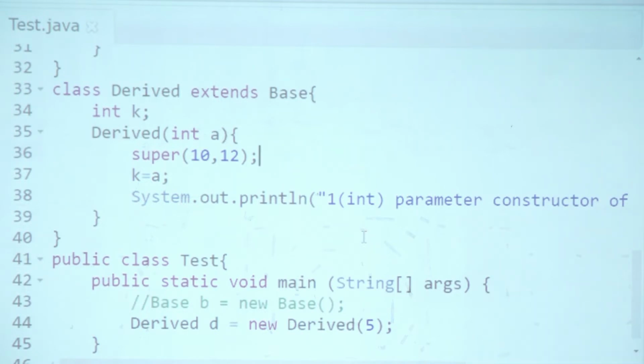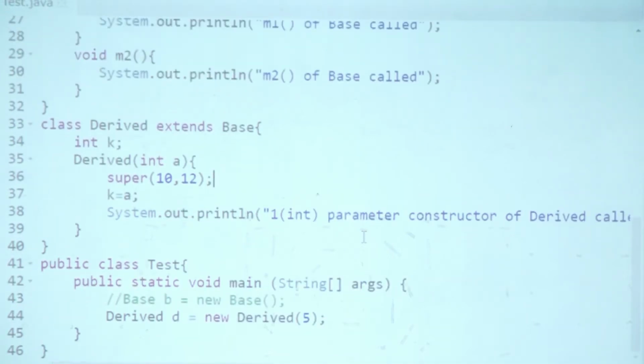So now my Java compiler feels very happy. Oh, he told me how to create the base class part. Though there is no default constructor in the base class, in the derived class constructor he has given an ample indication that you please utilize an appropriate constructor of the base class. So now you will see the compiler will not have any errors.